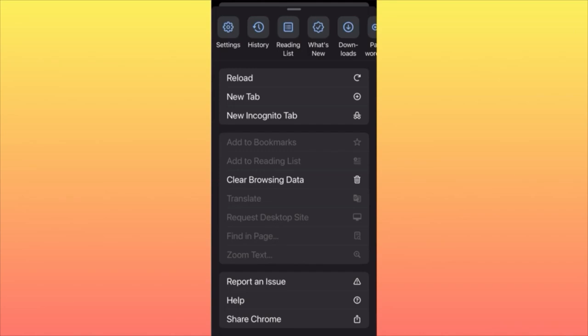So you want to make sure that before you clear your browsing data, you save all the pages that you check on a daily basis, and you want to make sure that you save your login with these pages. Otherwise, you want to make sure that this is part of your saved passwords in Google Chrome.